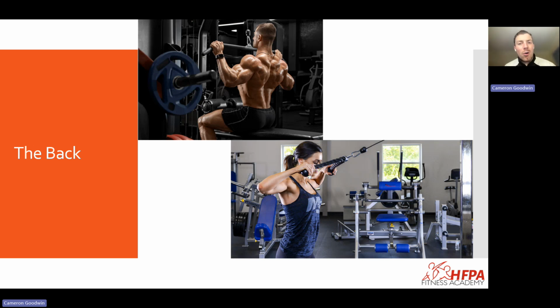Granted, I've gone into quite a lot of detail on all of this, but remember, this is thinking further. If you just want to put together a rudimentary or very basic back program, it can be applied across the board. But it's also important to think further, because there are so many different exercises, and arguably there's a million ways in which you can train the back. So various different clients may want to train something different. You want to give something new, something fresh. You do want to change it up now and again.